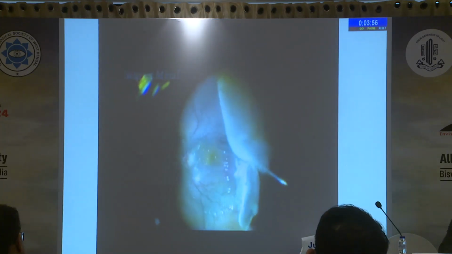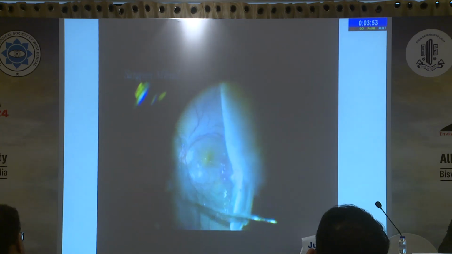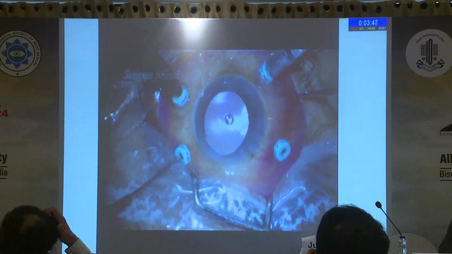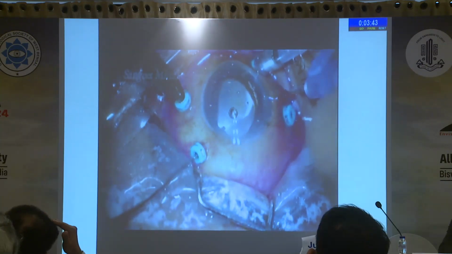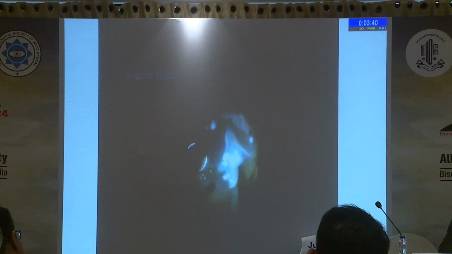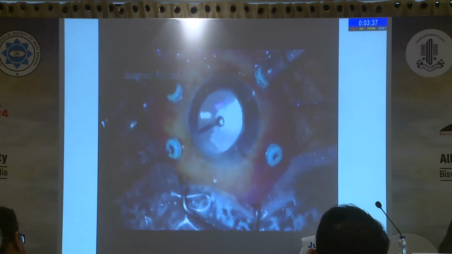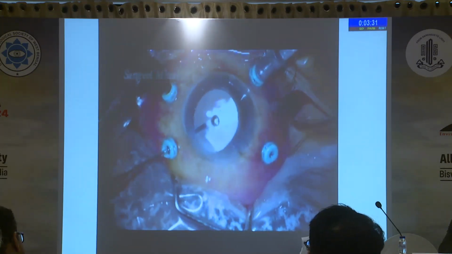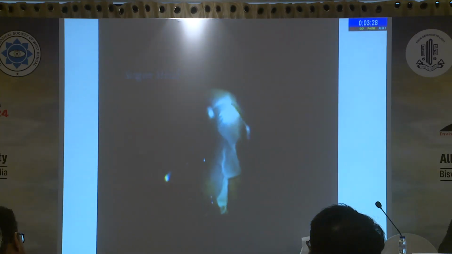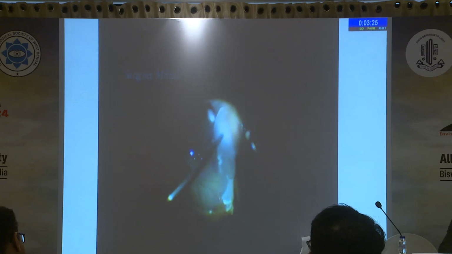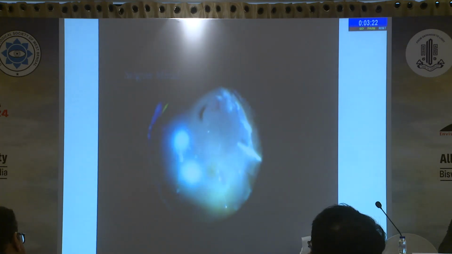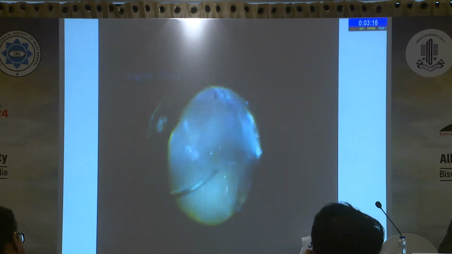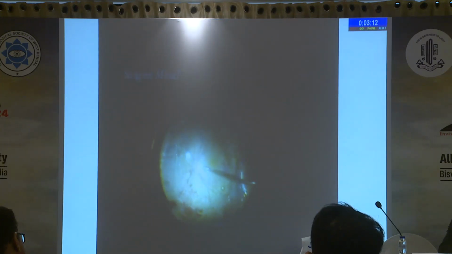PFCL was used to stabilize the posterior retina and ILM was peeled under PFCL. Subretinal bands were peeled to take care of fixed folds. A 26-gauge intravenous catheter was inserted in the suprachoroidal space to remove the residual hemorrhage. After confirming the tip to be in the right place, the metallic stylet was removed, leaving the plastic cannula behind, and blood was drained out. Retinectomy was done to release all traction on the retina. PFCL was used to flatten the retina and 360-degree peripheral barrage laser was done. A direct PFCL silicone oil exchange was done.